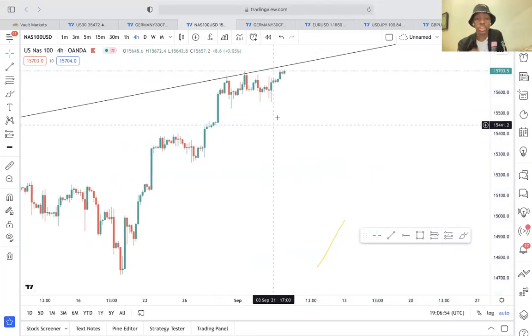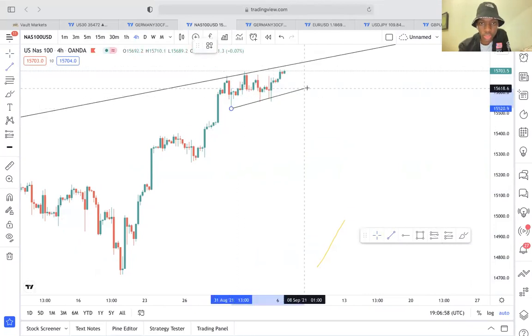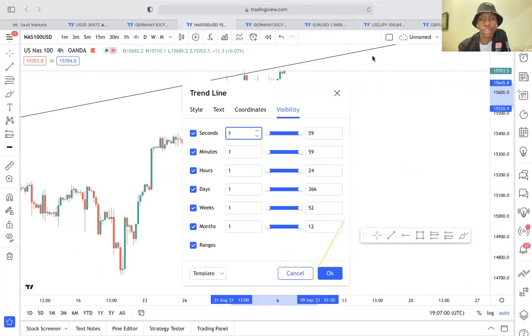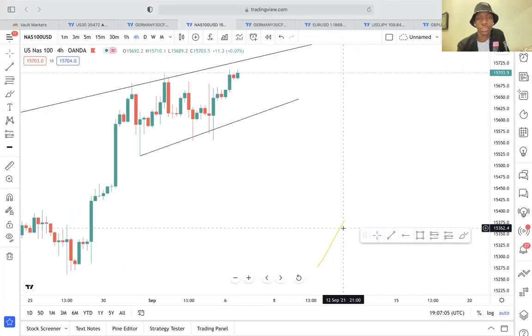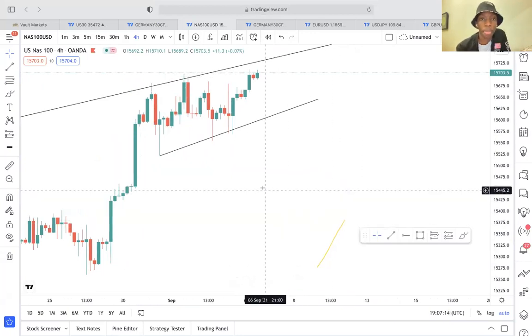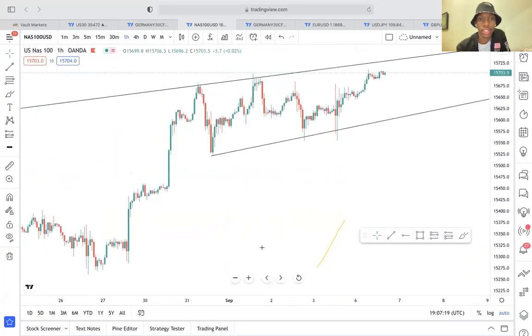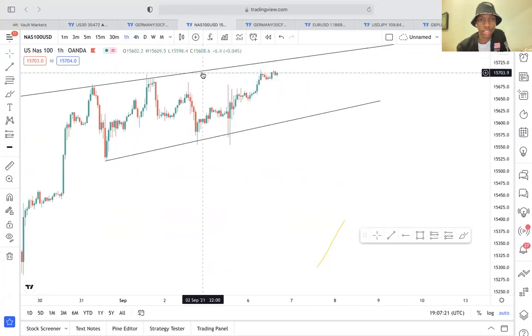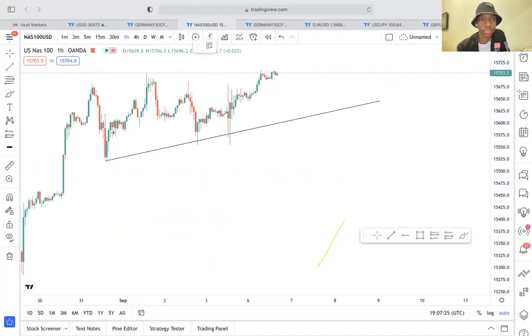All right, guys. So looking at it now, H4, we can connect our lower lows just like that. I just think that NASDAQ is forming a pattern within the pattern, because the reason I say that is, let me go to H1 and you'll see what I mean. So this thing actually is supposed to be dropping. Let's just delete this trend line here for now. I want to show you guys something.